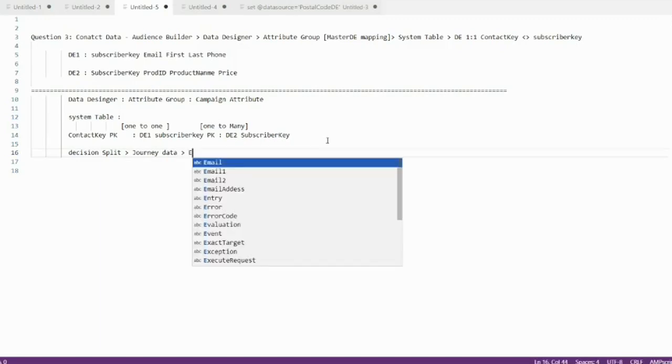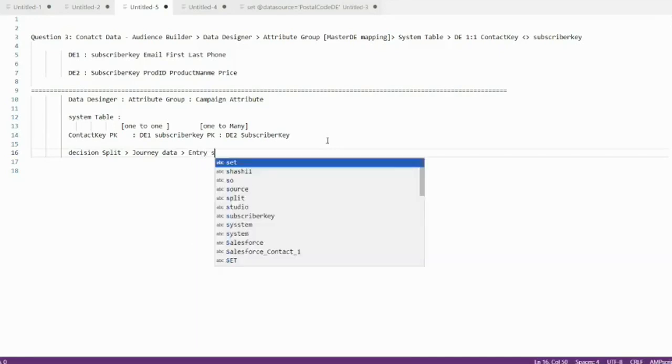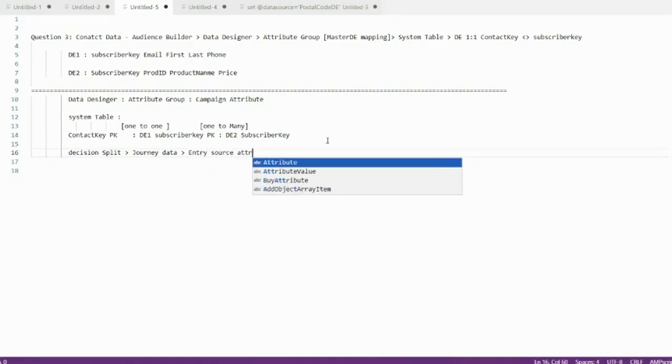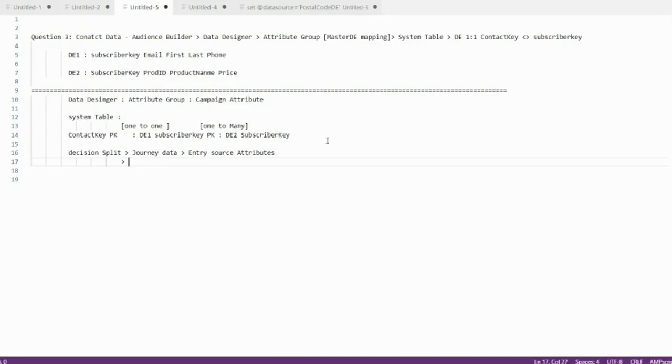So it will always be the entry source attributes that you can pick here. If you go via contact data, you have an option to select D1, and if you go down deeper, you will also get D2, from where you can select the attributes. Is that clear till now?